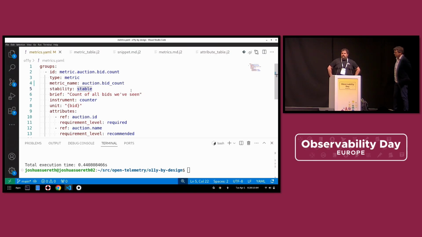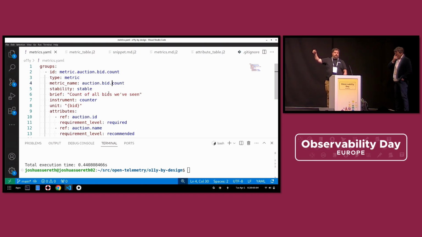Yeah, so here's an example definition of a metric in Weaver. We're defining a metric. Actually, hold on, we were demoing earlier, so we don't want it to fail. So this is defining a metric called auction bid count. The example application we have, and we'll give you, it's github.com/Suereth/ali-by-design, is supposed to be like an auction server for something like eBay. So this is the little microservice that actually takes auctions and bids, and we're like, okay, let's keep track of how many bids are happening, right?